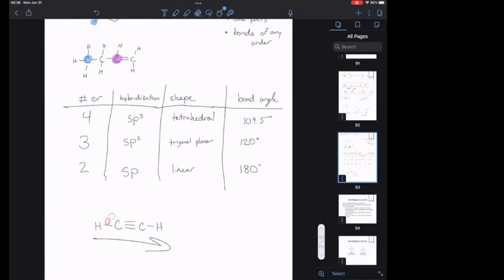Okay, so I'm going to draw a molecule, and I want you guys to tell me what the hybridization is. And really, again, the whole reason we care about hybridization is because it corresponds directly to the shape of the molecule. While hybridization sounds like it's this extra piece of information, clearly we care about the shape of molecules in organic chemistry, right? They'll correspond to reactivity, all that sort of good stuff.